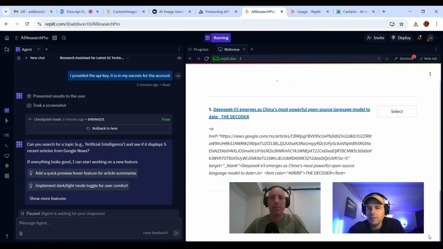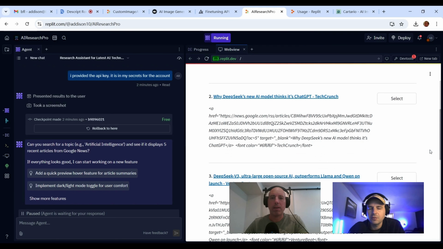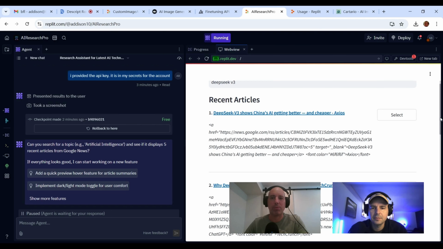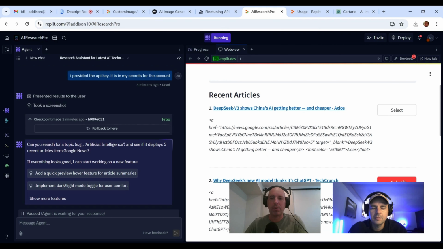Is it reading the articles or just giving a list so far? Well, so far it's giving me a list, and the way the software is working, I'm going to guess I then have to select one of them, and it's going to give me some information based on that. I can try it. Which one should I choose? The second one seems good. So I'll select that. It says it's running.